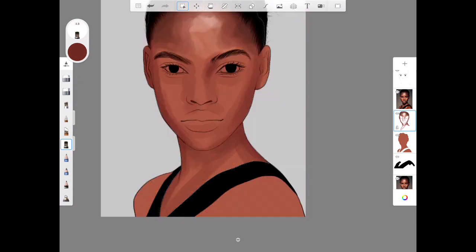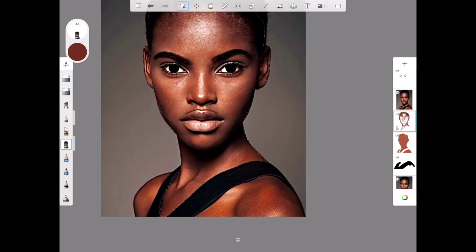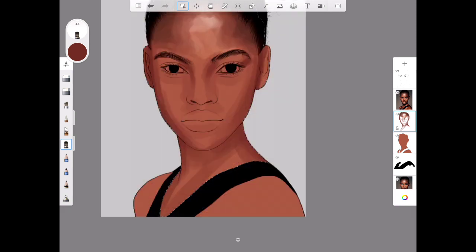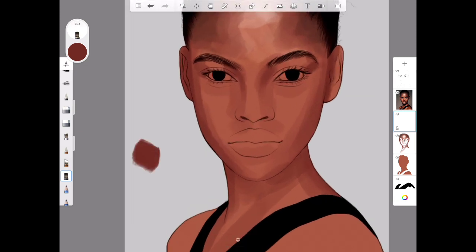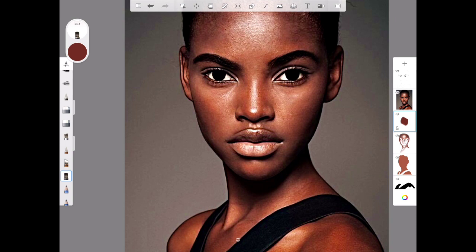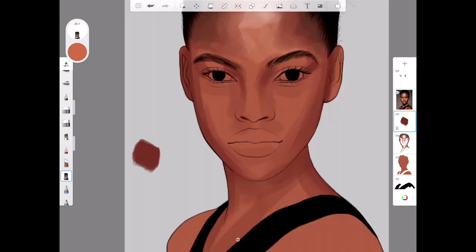So yeah, we are practically going to be using a single brush. I think we're going to be using the builder brush, then we're going to be using the hair brush for blending of the skin tones. You can still use your builder brush to blend. There are videos I've done on blending. You can just pick colors in between, then blend them to each other, and you can still use an additional blending brush to blend the colors together. So it's up to you what you prefer to use for your blending.